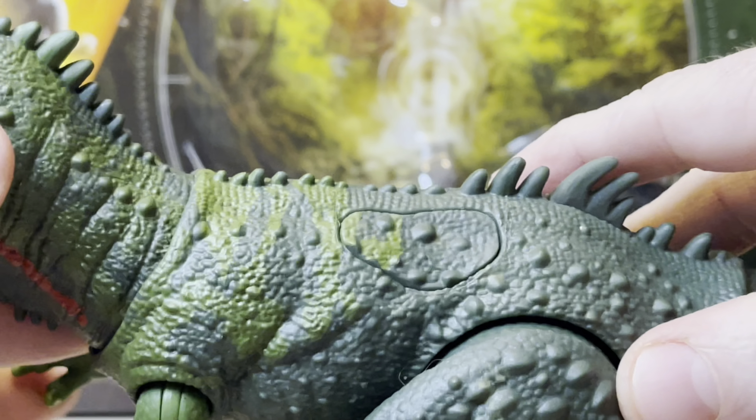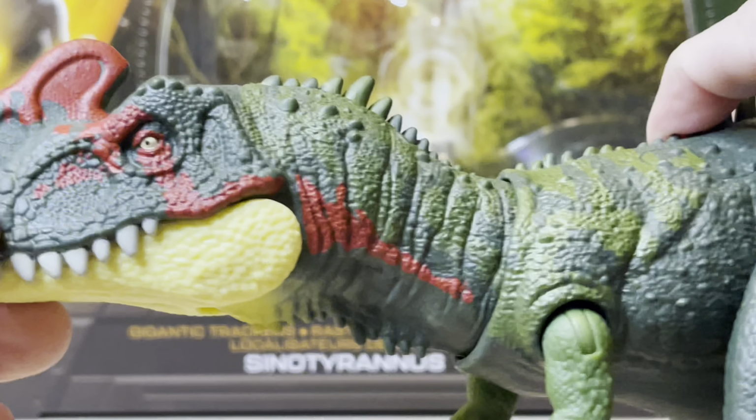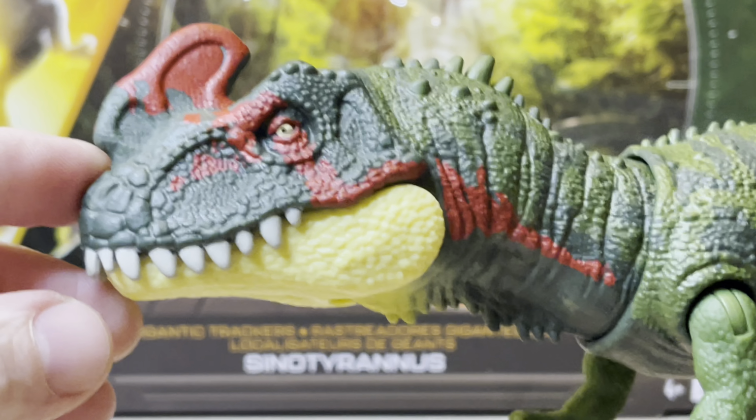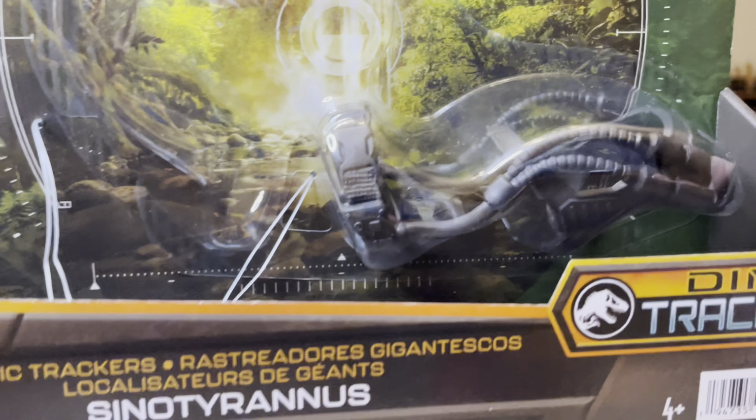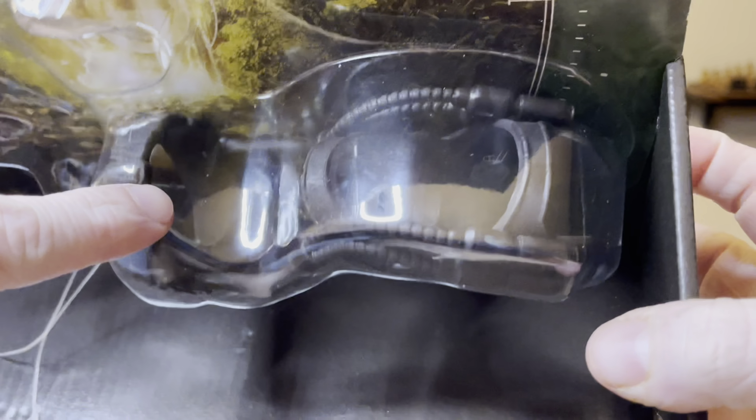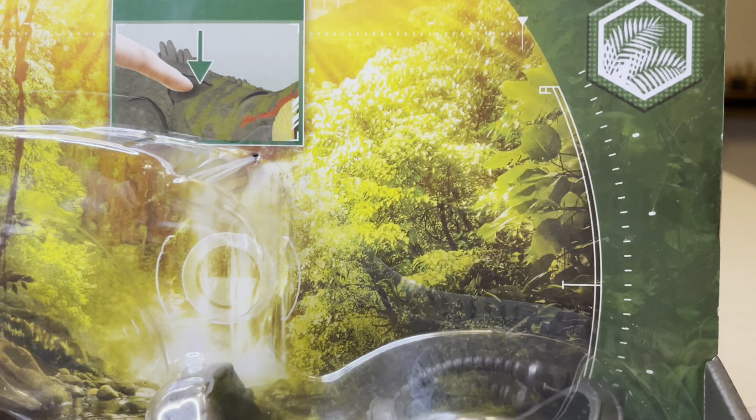Very cool dinosaur, even though the Hammond Collection still knocks everything out of the park. This is still a very nice dinosaur to have. Okay, so now you're going to be faced with getting the gear out. And in order to do that, you're pretty much going to have to destroy this really nice box.